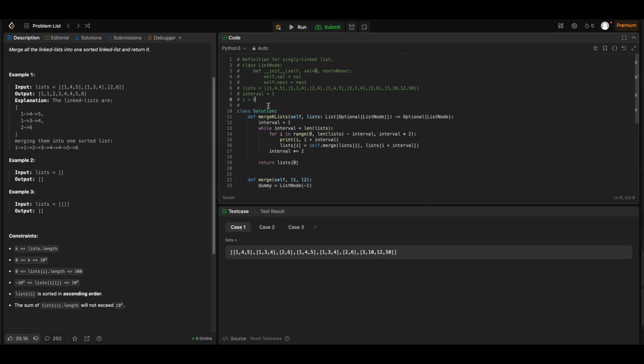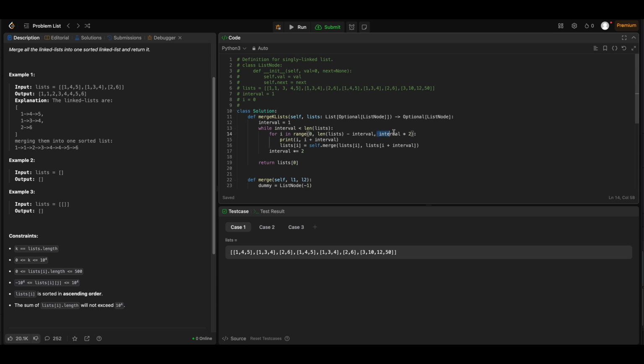Right, so we went to 0. Now we enter the loop. We are starting from 0, like we say here. Then we have lists[i] is equal to merge(lists[i], lists[i + interval]). So that means we'll be merging list of I, which is 0, with I plus 1, which is interval. That means 0 and 1. So we are merging it and replacing the ith item in the list by that value. So let's say we have replaced this item like this, 4 and 5. Yeah, that's right. Now our loop goes forward.